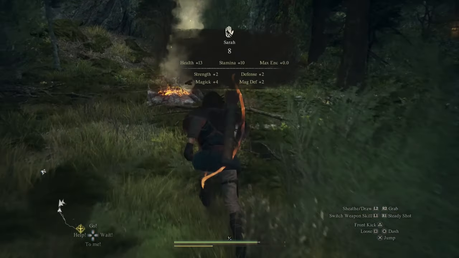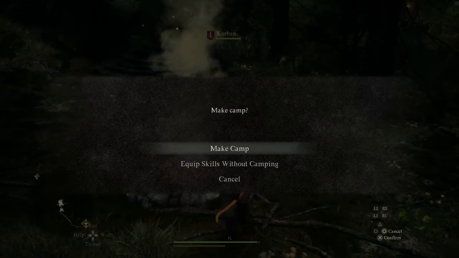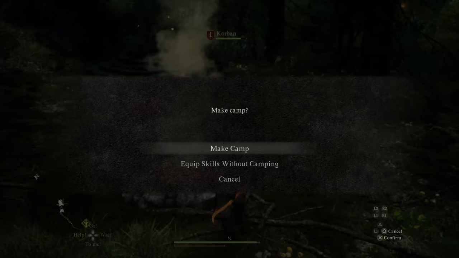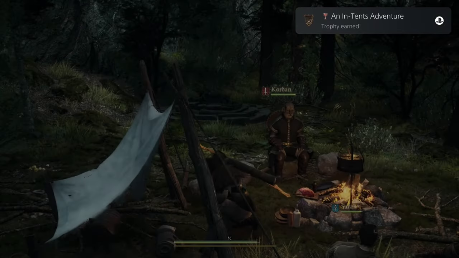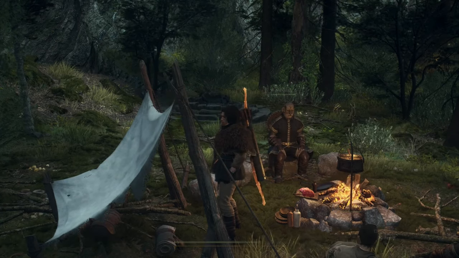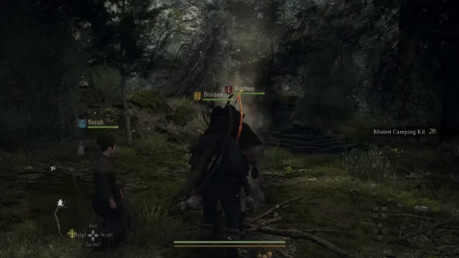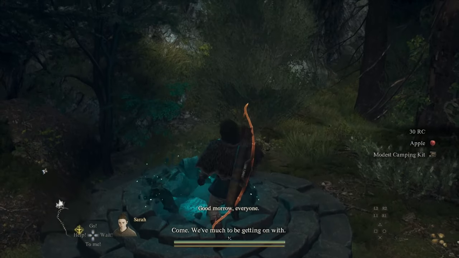I really don't need it, but I think we're gonna have a really hard time. Okay. Now here, some advice. I don't think I can buy a skill. Let me just check if I can buy a skill already. Good morrow, everyone. Come. We have skill first.